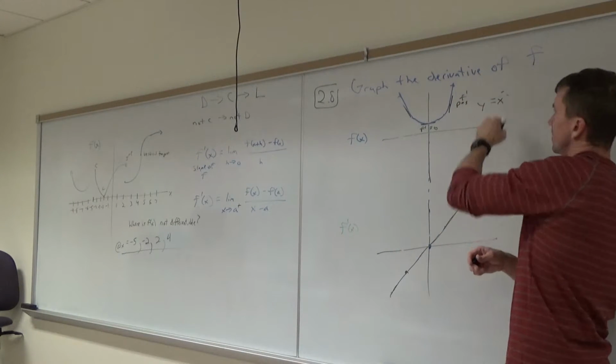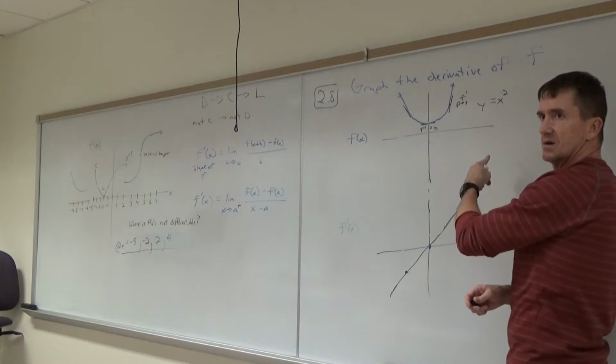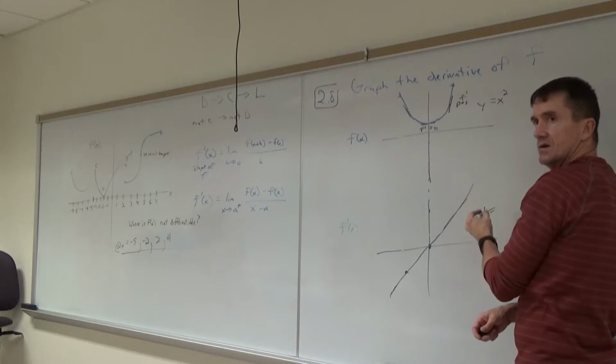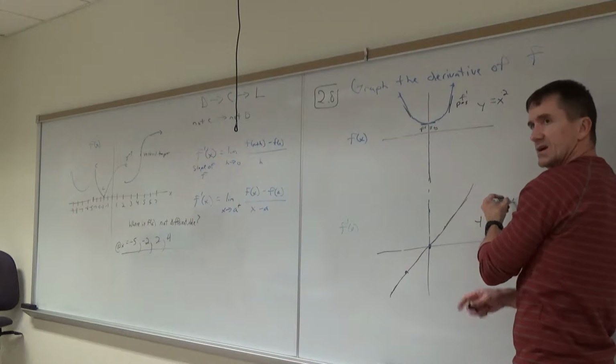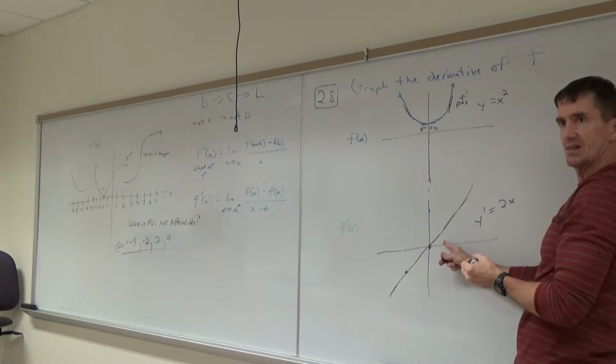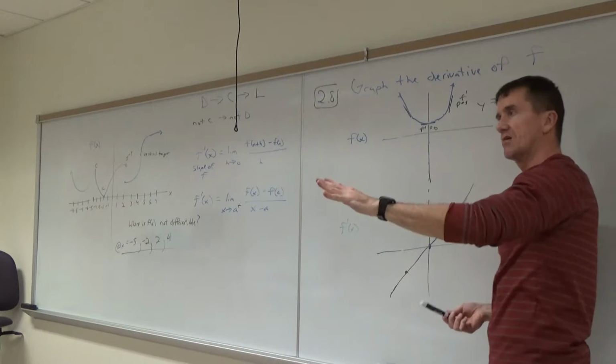Joe, would you try to do the derivative on that? What would be the derivative of y equals x squared? Just so we can make connections here. Y prime would be a 2 in front, x, decrease the power by 1, right? And is that a straight line? Straight line, parabola. Does everyone see the connection here? See how you could do this with any graph?